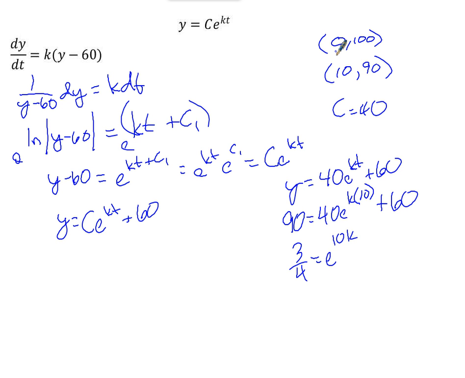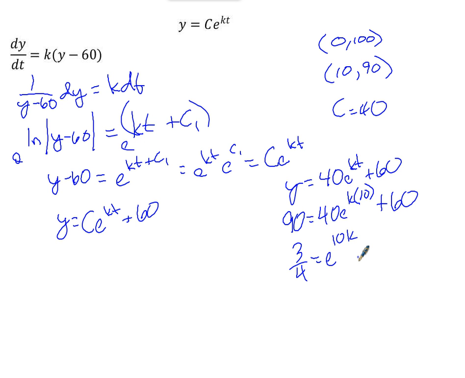So then this is with a time of 0, that's an initial value. You plug in the 0 for t, and you wind up with e to the 0, which is just 1. So then you have c plus 60 equals 100. Subtract the 60 from both sides, and therefore c equals 40. So now we substitute that in, and we need to find k. To find k, we use the other ordered pair, plug in those numbers, and now we're just solving for k. We subtracted the 60 from both sides and divided both sides by 40 to get 3/4 equals e to the 10k, and that's where we had to stop last time.